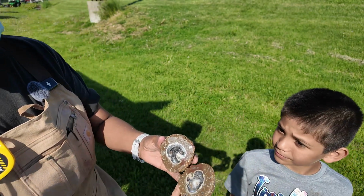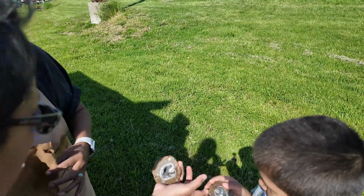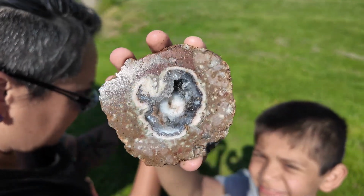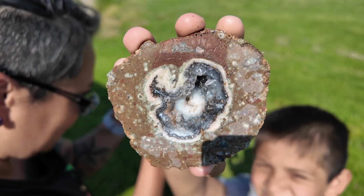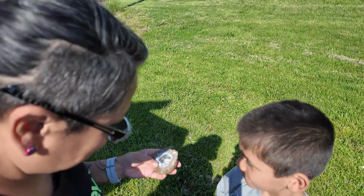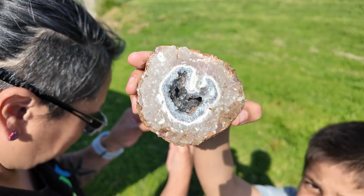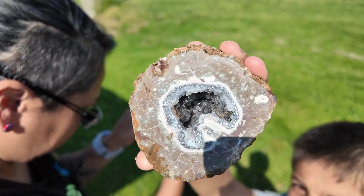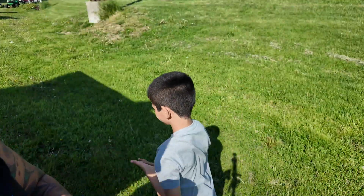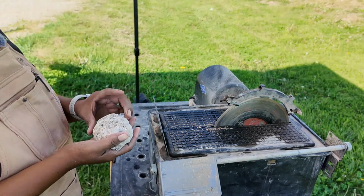Man, here, let me take a look. Of course you can see. You see those little bands down there? Oh yeah. Look at this. Very cool. Right on. That one was awesome. That one was not disappointing whatsoever. It was pretty awesome, actually.